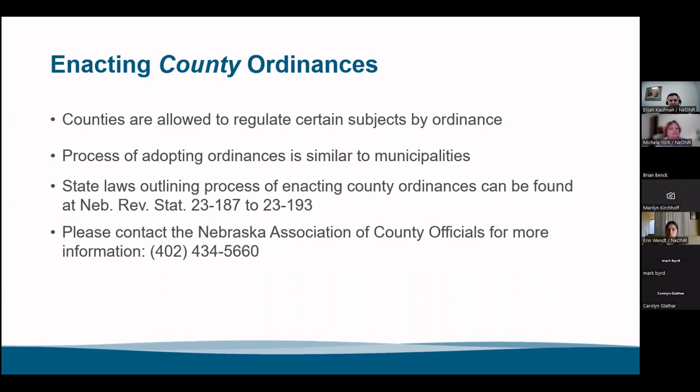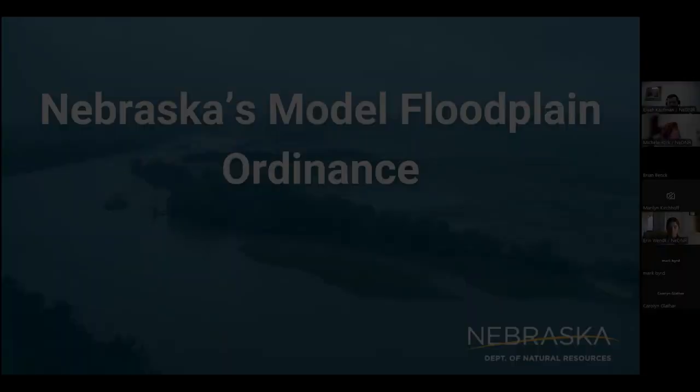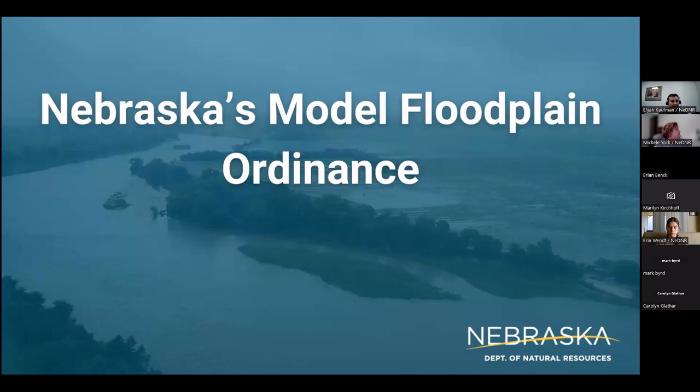There's information regarding county ordinances, and you can find that in Revised Statutes 23-187 to 23-193. If you have specific questions about county level ordinances, you can contact the Nebraska Association of County Officials for more information. We've talked about why to update your ordinance, and we've talked about the process for updating an ordinance or adopting a new ordinance. But the hardest part is getting that initial draft.